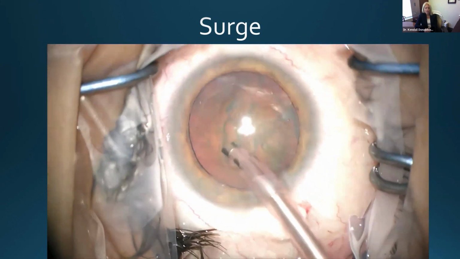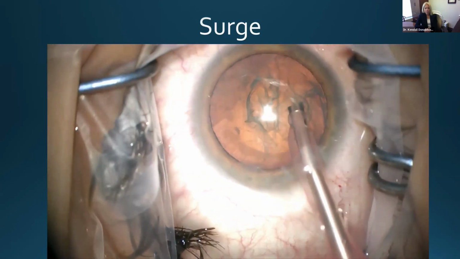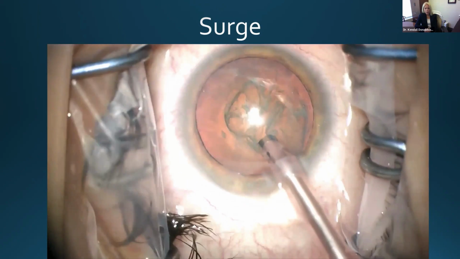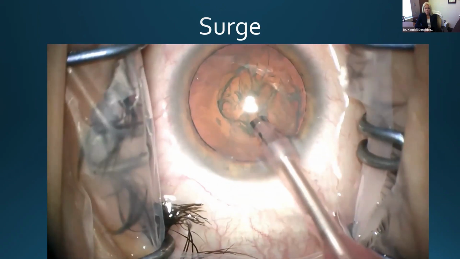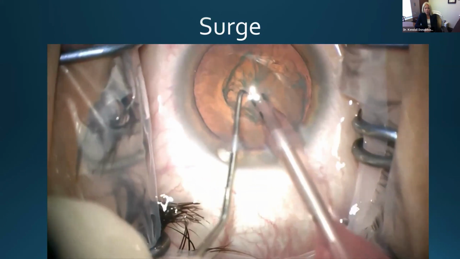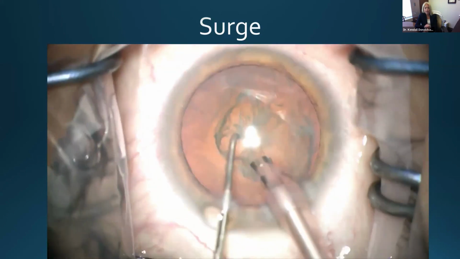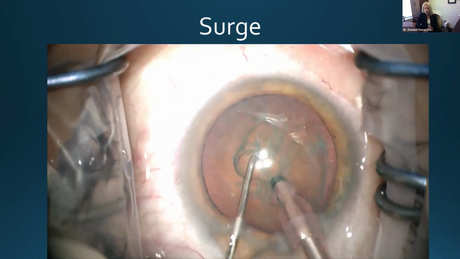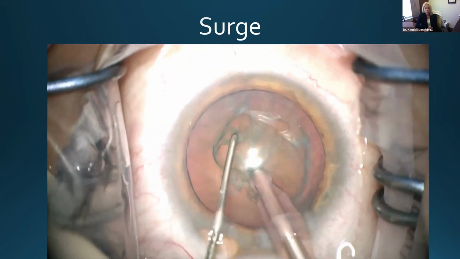Now, I already saw a little bit of instability in his chamber when he just went in there. And this is a little bit older video, but we'll see here he's putting in his second instrument. So he uses a Seibel chopper. You can see it's similar to a Nagahara, but it has a curved tip on the end, which is really beautiful. If you're an early chopper, this is really the way to go with this device.